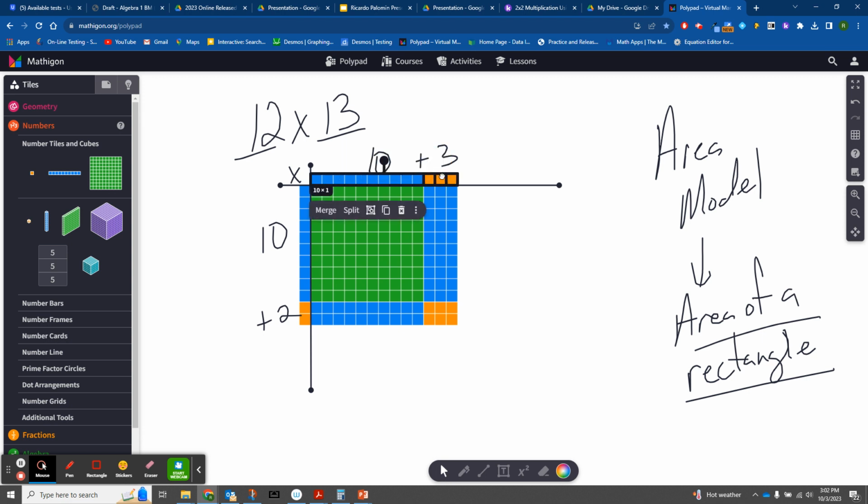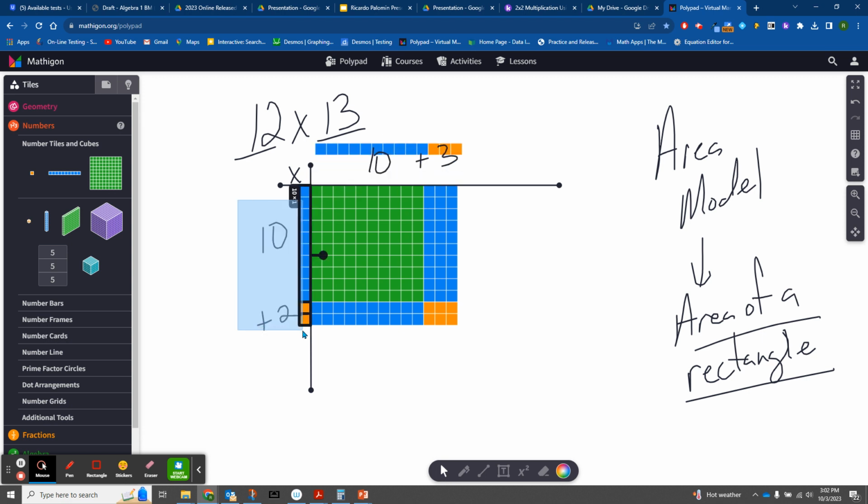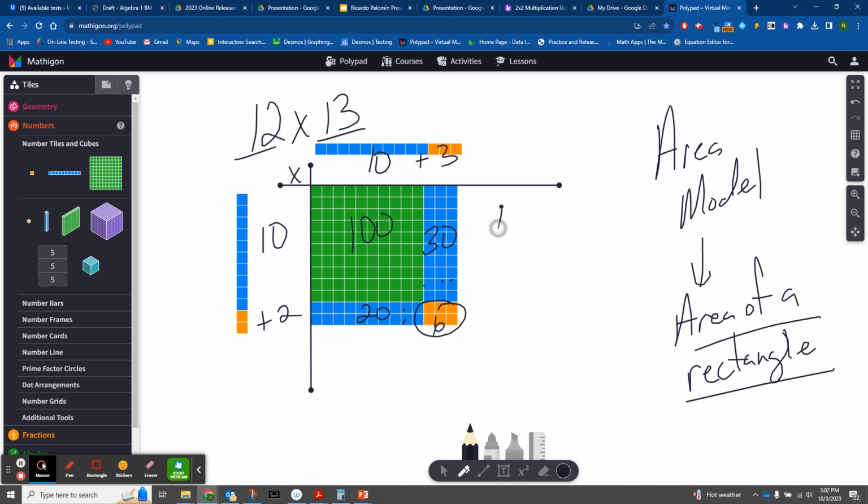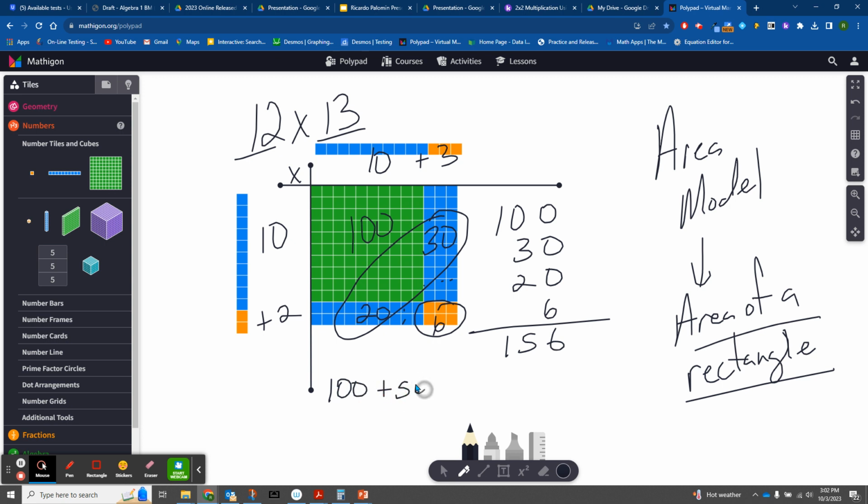Now, the only issue when using manipulatives is sometimes our students will include the dimensions as part of the answer. So always have them remove them, or move them to the side, and then this will be my answer. So this is 12 times 13, which is 100 here, 30, 20. Or they can count by tens, 10, 20, 30, 40, 50, and then count the ones, which is your 6. So they can do what's called partial products to get their 156. Some kids will see how many tens we have and write it as 100 plus 50 plus 6. Either way, we got the right answer.